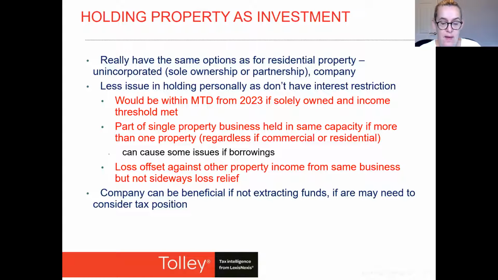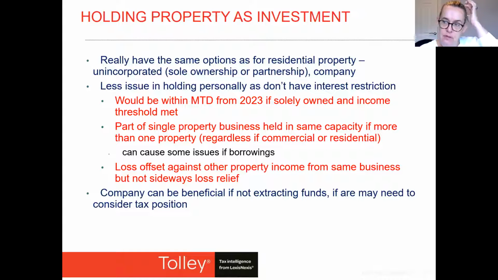As with anything that is going to be held within a company, you have got the issue of what the marginal tax rate is, and that is very much going to depend on whether or not you are extracting funds. Now, obviously, we've had the announcement by Liz Truss that the proposed increase in corporation tax rates is not going ahead next year, which means that effectively you do have perhaps a more benign tax position than you might have had in the future. Although I think it would be naive in some ways to consider that that is going to be the case forever.